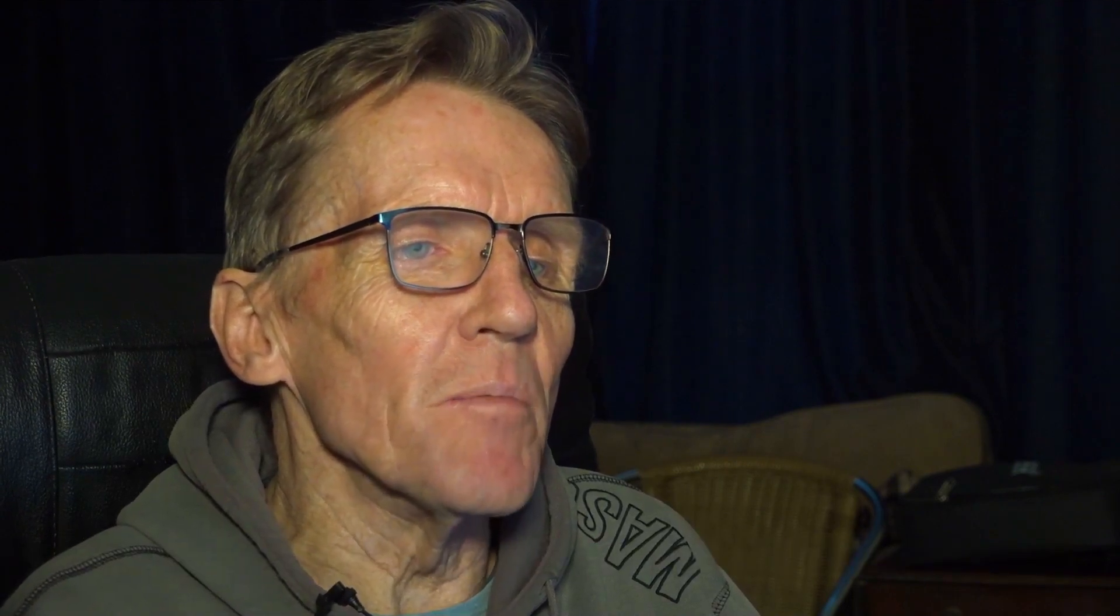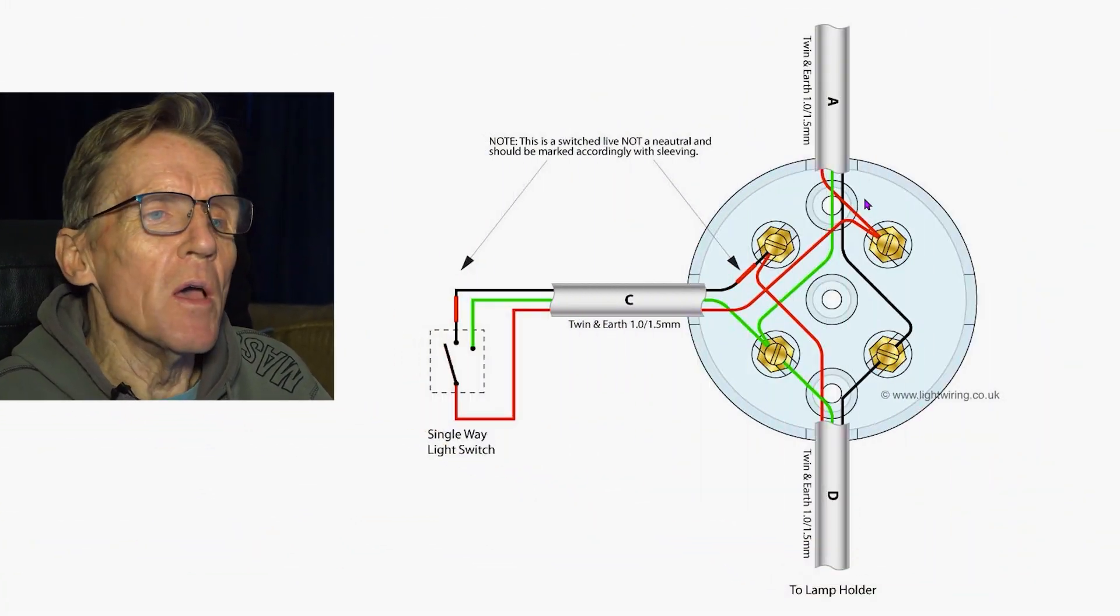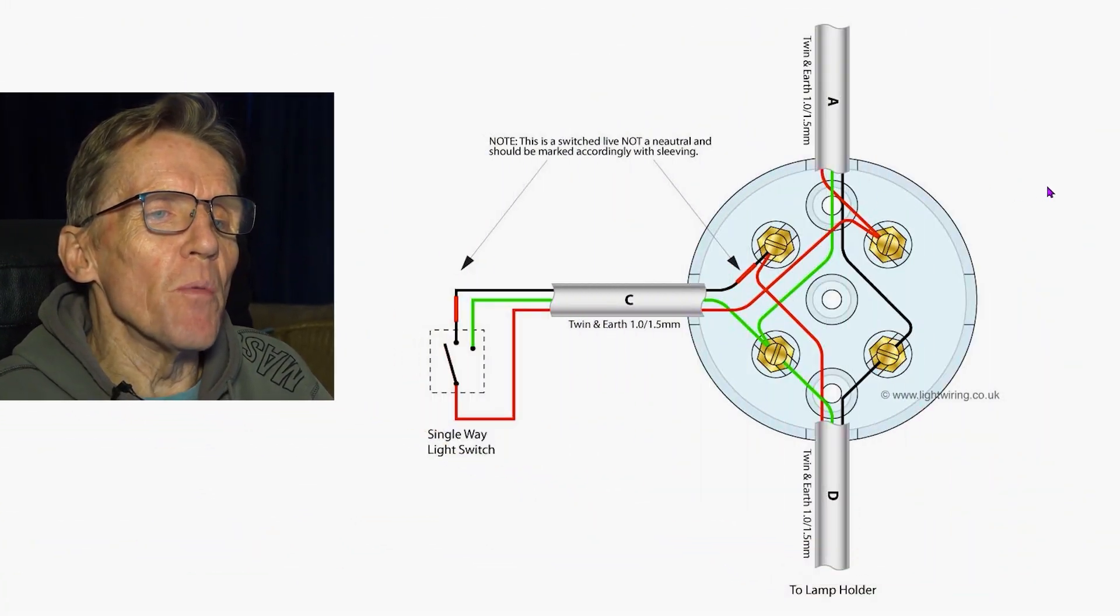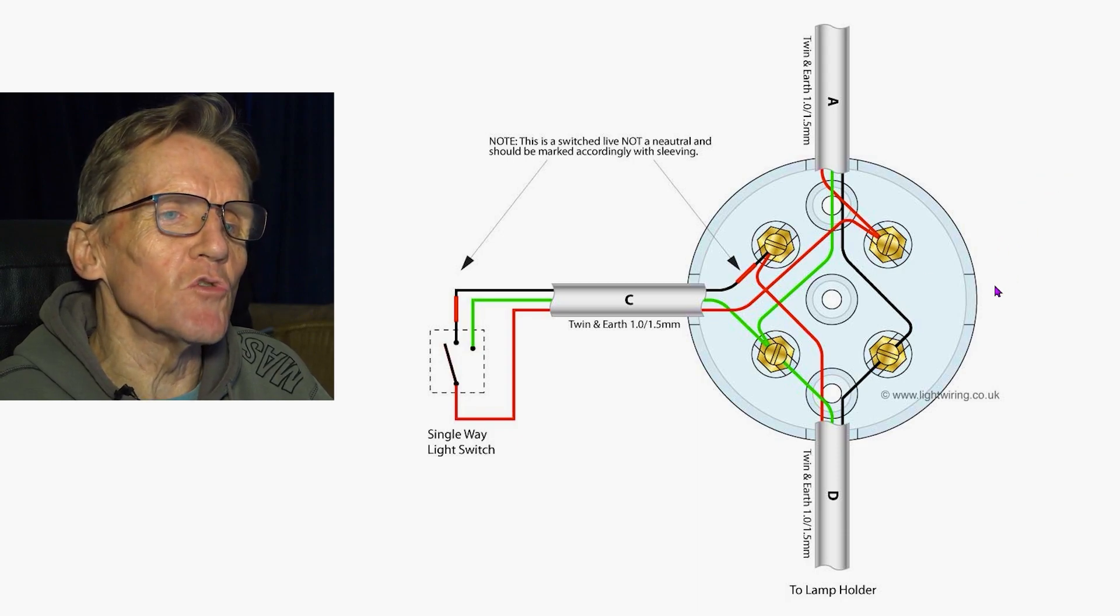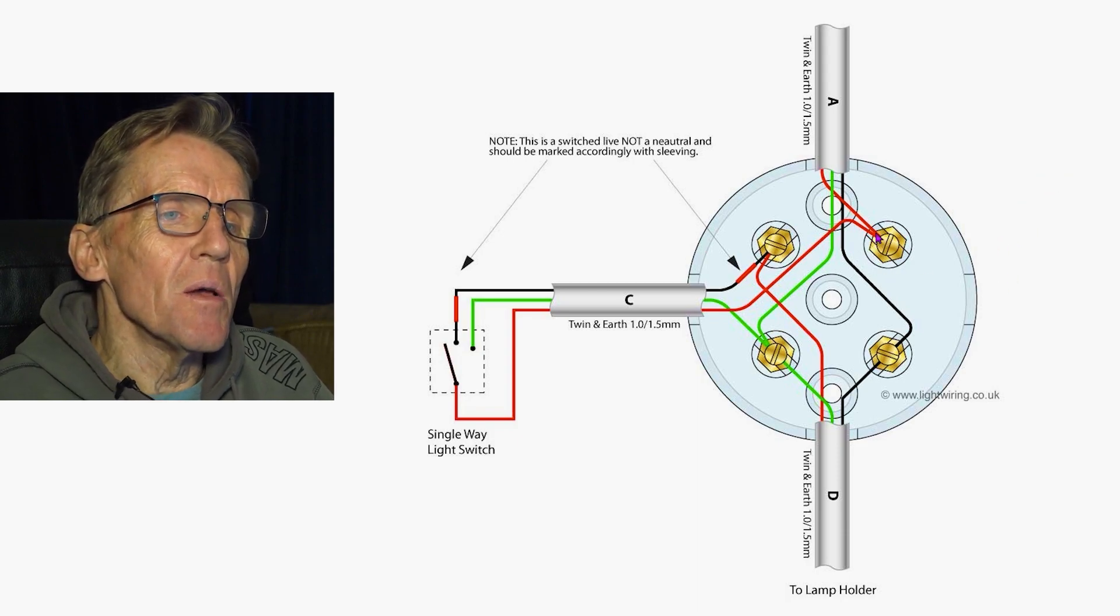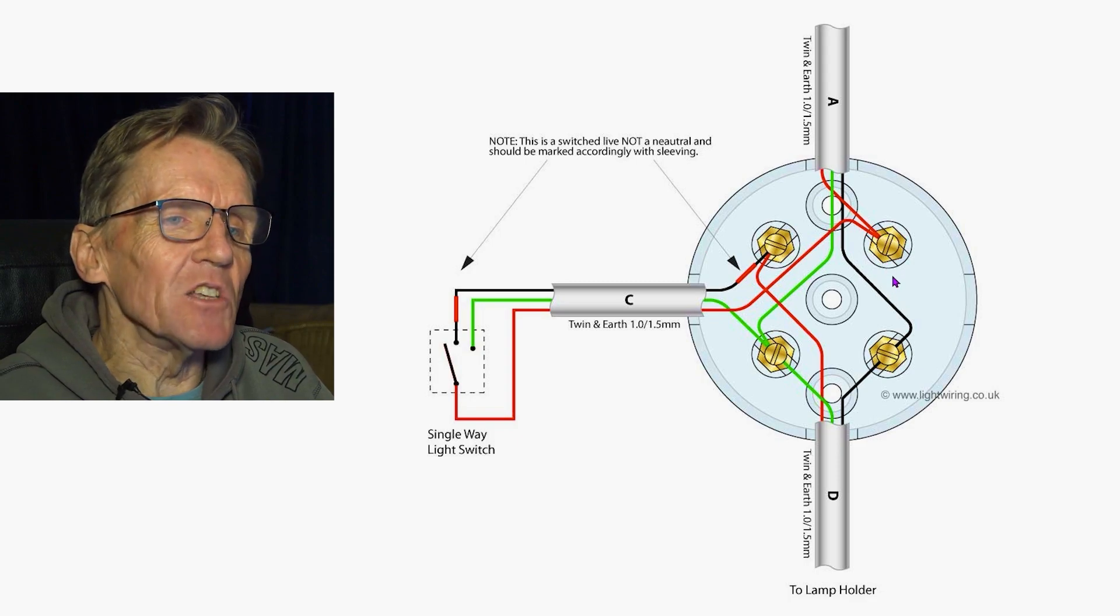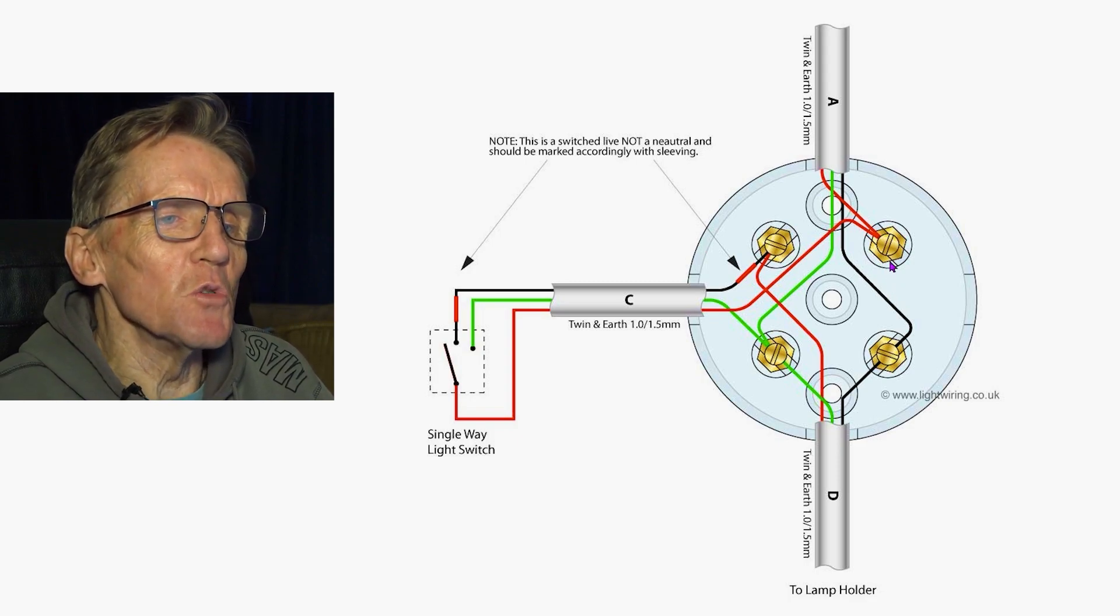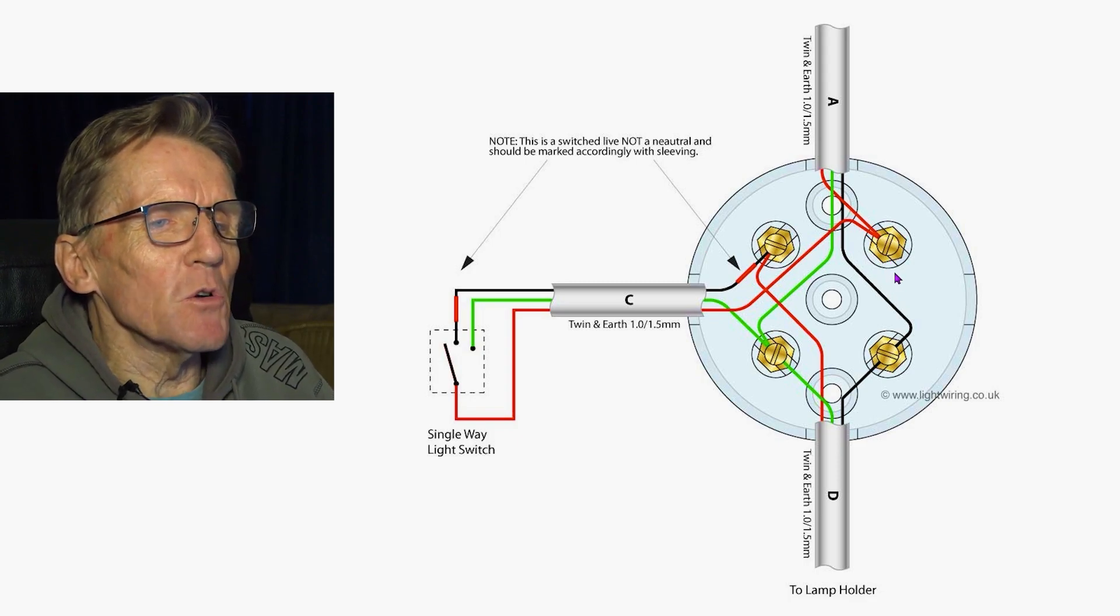These are old-fashioned colors now because they'd be brown and blue, but whatever it is, we know that brown is live and blue is neutral, or in this case red is live and black is neutral. So it's very easy to wire that up, and then of course the whole thing goes bang—they just keep blowing the fuse.